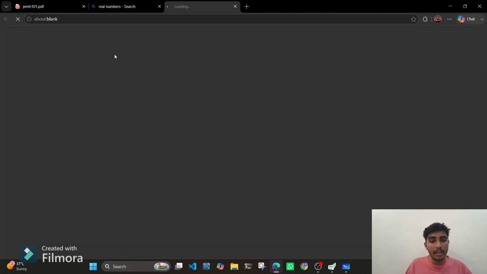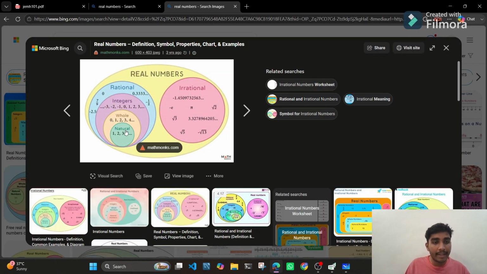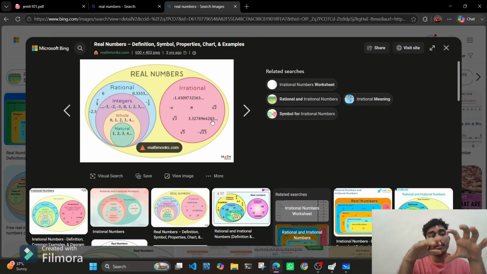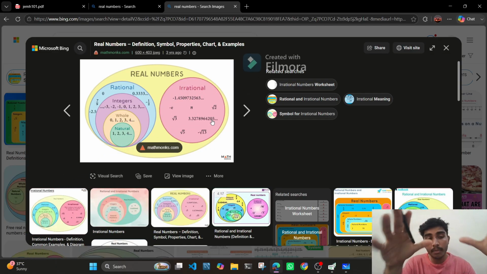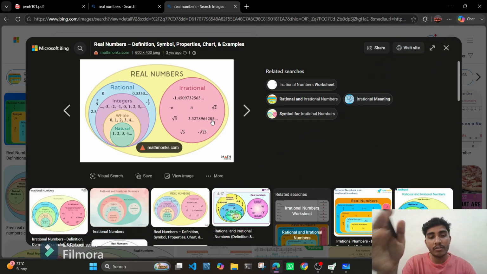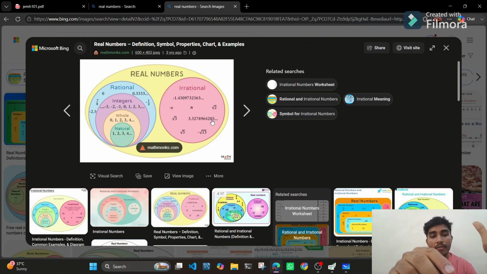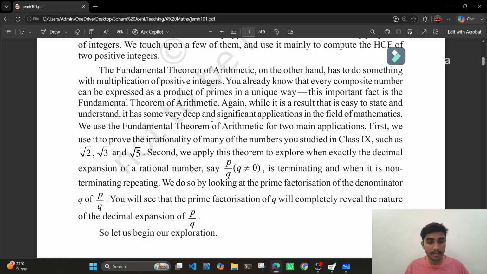If we see the images, we can see that we have natural numbers, whole numbers, integers, and rational numbers. Then we have irrational numbers, and the sets of all of these numbers belong to real numbers. Real numbers is a big whole set. Assume a real number has two children, one is rational, one is irrational, and then further it is divided into many more sections. I hope this is understood by you.